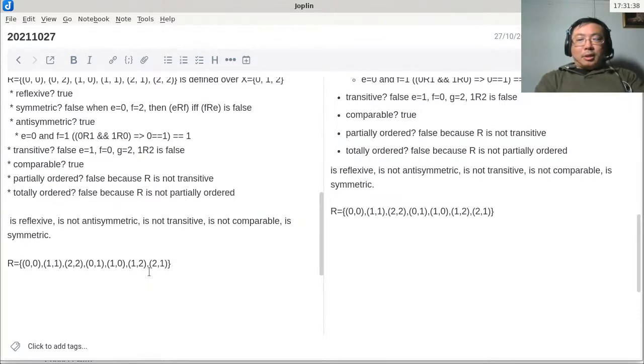Nope, induction is not going to be helpful here because this is a fixed case. We have a fixed number of elements, so it's going to be brute force. That means you have to look at every single way to have a subset of X Cartesian product with X and show every single one of them to not have all of these properties that we want. And you have to present every single one in your answer in order for that to count. That may not be a very good way to do it.